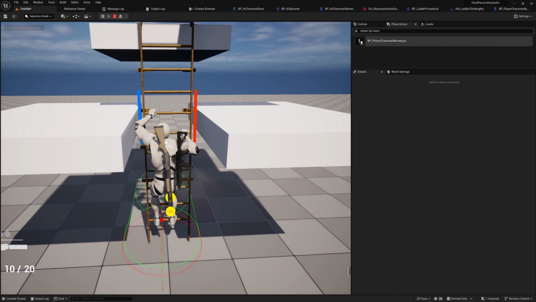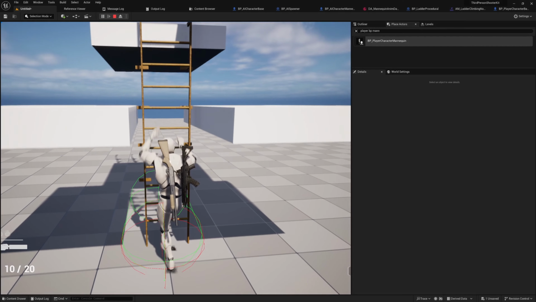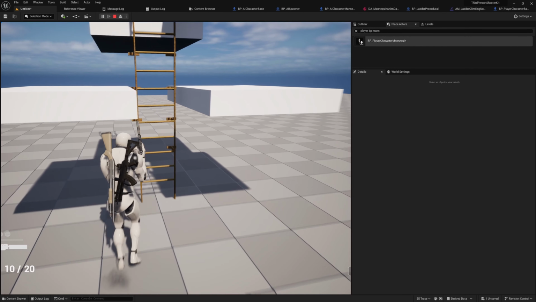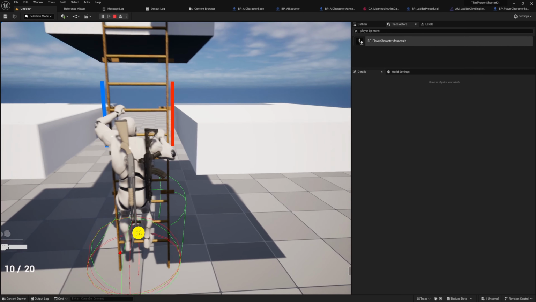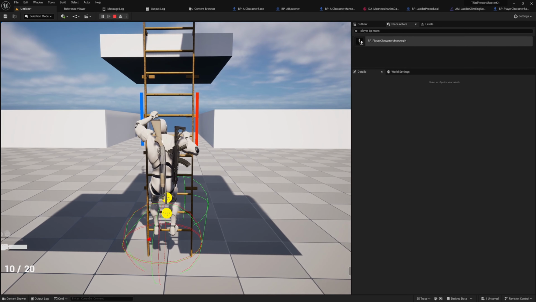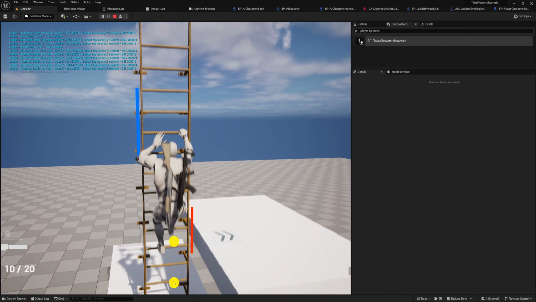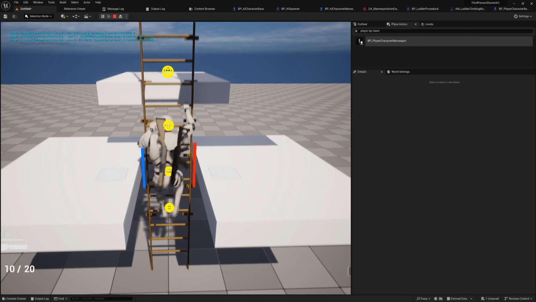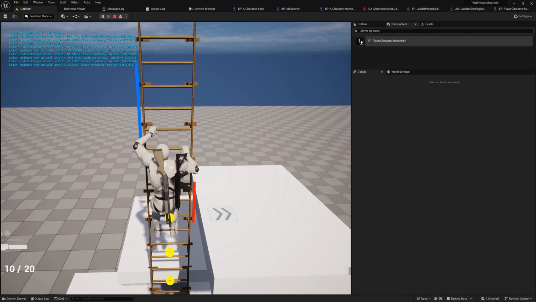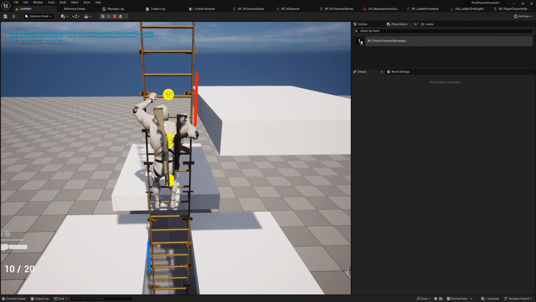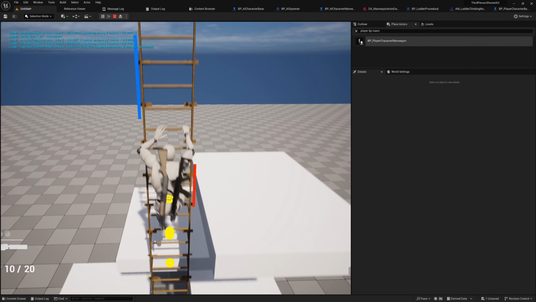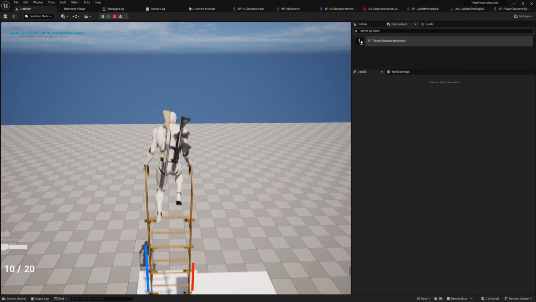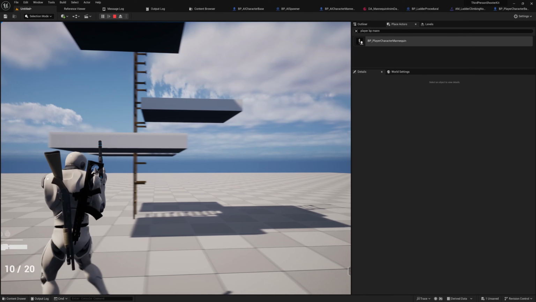So you can see there are also trace checks. You can see it again, when I start to use the ladder, there is a check trace towards the ladder to check if it's at the correct angle. Okay, so that's super fast. And here with all these red and blue signs, it's showing where the next ladder area is available.